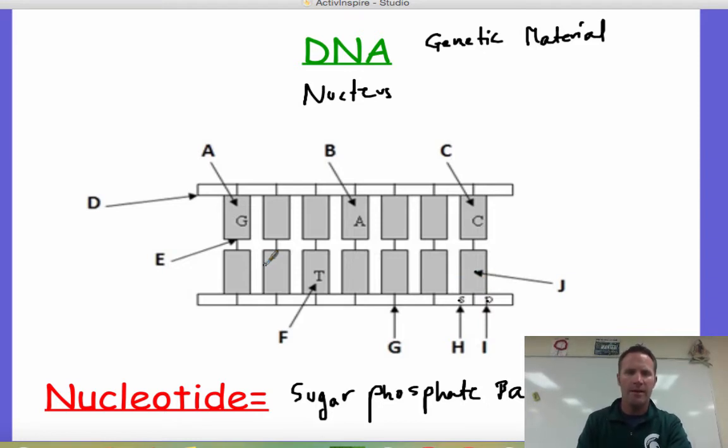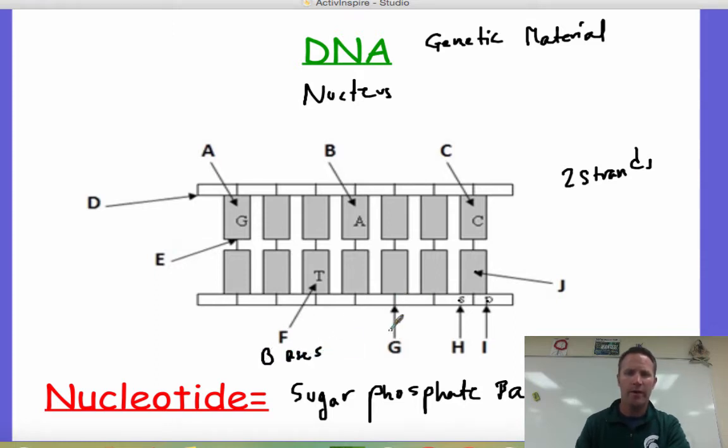Okay, remember that DNA is complementary. It's 2 strands that are complementary to each other. And so that just means that the opposite side of the DNA strand has that opposite nitrogen base to it. Okay, so looking at this picture, this is your backbone right here. This is pointing to guanine and adenine and cytosine and thymine, which are nitrogen bases.